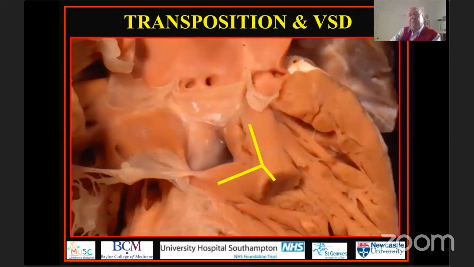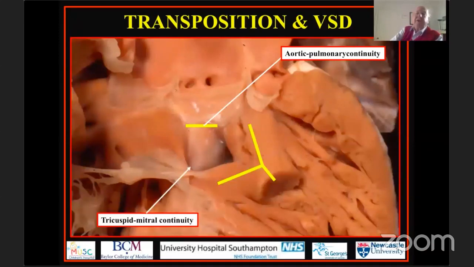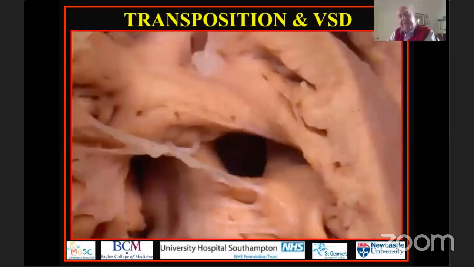So not only do we need to know its geography, its opening to the ventricular outlet, more importantly, we need to know its phenotype. And here we see that in the roof of the defect, there is fibrous continuity between the leaflets of the aortic and pulmonary valves. And that is making the defect juxta-arterial. But then when you look posterior-inferiorly, you see that the defect extends to an area of fibrous continuity between the leaflets of the tricuspid and mitral valves. So here, the phenotypic feature is that the defect is both juxta-arterial and perimembranous, and it is the latter fact that tells you that the conduction axis will be at risk posterior-inferiorly.